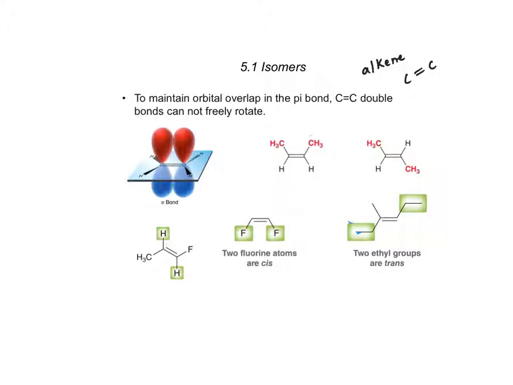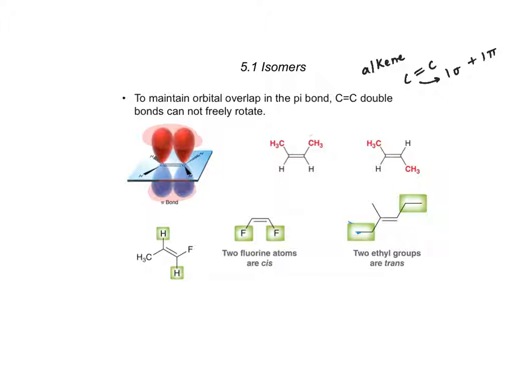carbon-carbon double bond, okay? So it's a similar situation when we have a carbon-carbon double bond, because remember, a double bond is the combination of what type of bond? We get one sigma, and we also get one pi, right? And so with pi bonds, remember we get pi bonds because of this side-on orbital overlap, right? Side-on orbital overlap. It's that overlap that forms the bond, right?